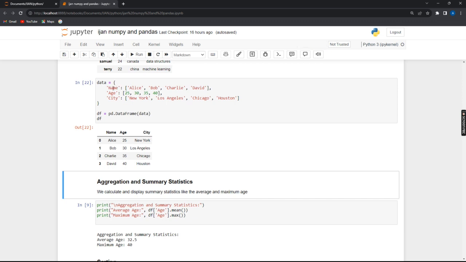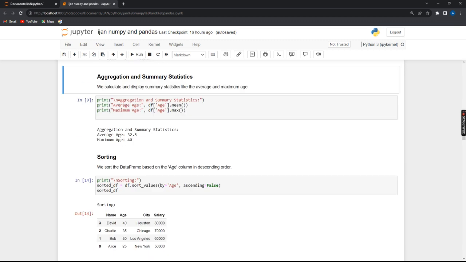And once I do that and I call out that table, have you seen it? Look at it. Name is now the header. What are the lists inside this particular key? Alice, Bob, Charlie, David. Do you understand? What are the ages? 25, 30, 35, 40. Can you see? This is now a table. Even if you import a table from your Excel, this is how it's going to look like. Do you understand? So that's basically what we've been saying.